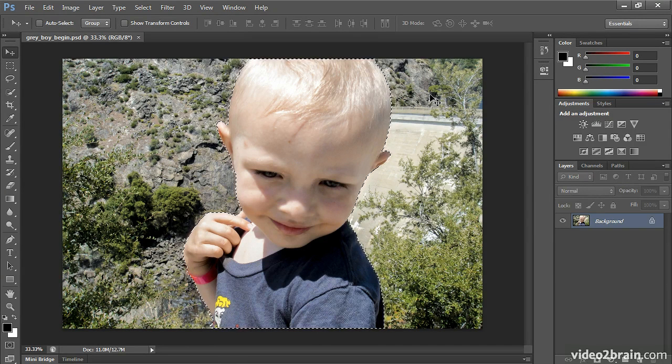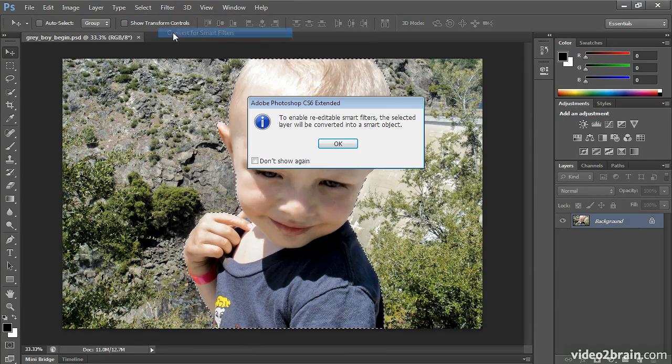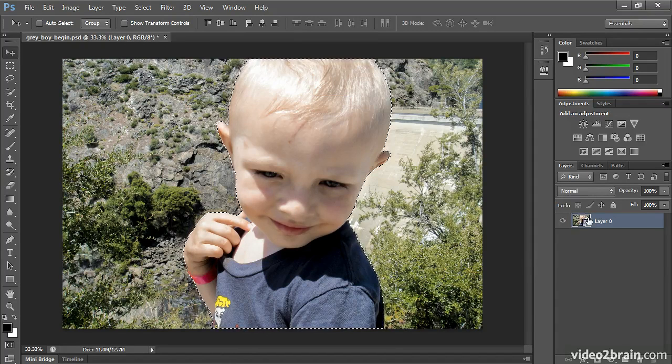Before I run this effect on the background, I want to make sure I can edit it. If I run off a proof and the background looks too blurry or too artificial, I want to step that down. Or if I was too cautious and the blur is too subtle, I want to be able to increase it later after closing the file. So I'll go to the Filter menu and Convert for Smart Filters. I'll click OK, and it lets me know that it's converting this layer to a smart object. This icon in the lower right corner indicates that there's a protected original version of the image inside this layer.